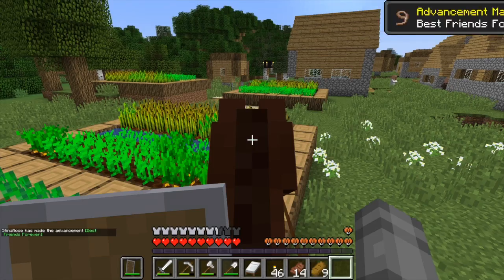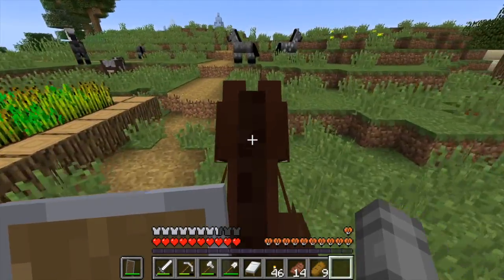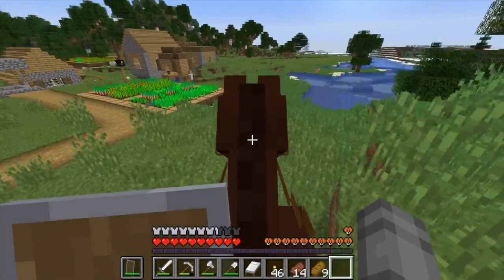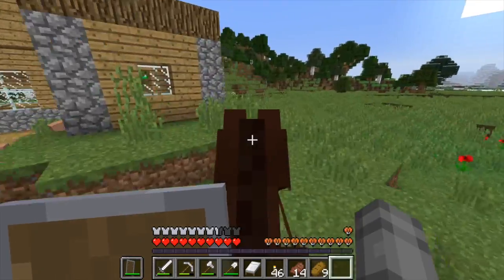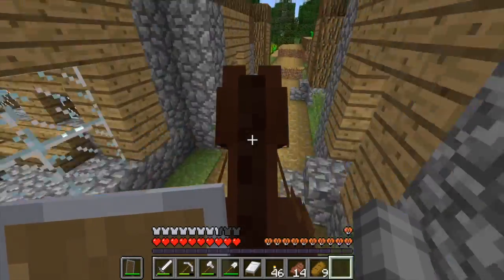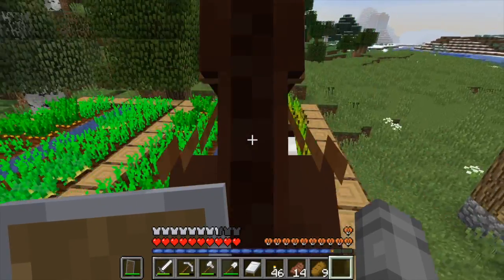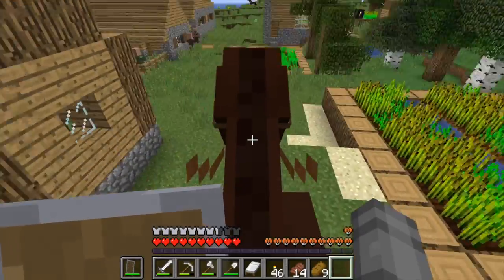We can put the saddle on it. Let's see how fast it is. It's pretty fast. Yeah, it's okay. Let's see how good it is at jumping. I don't have a jumping thing set up. It's pretty good. Let's see how high it jumps. Whoa! It can do that! It can do that one pretty easy.